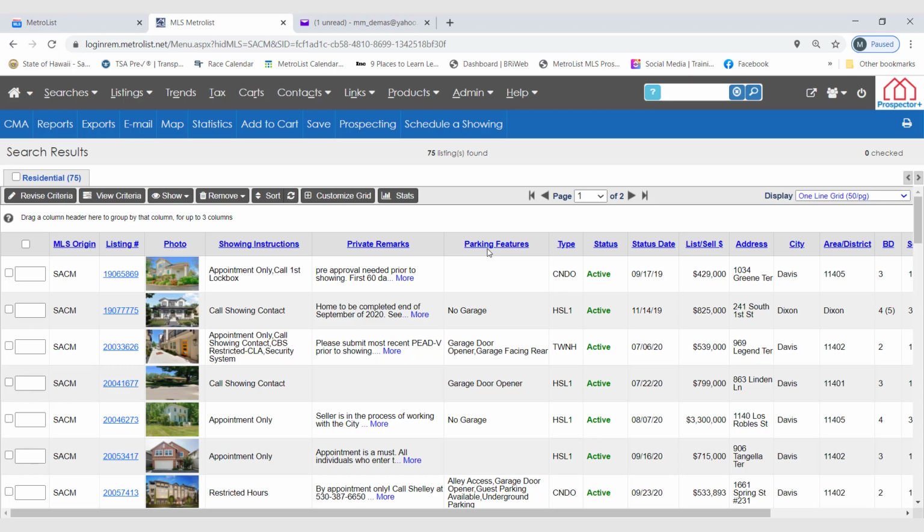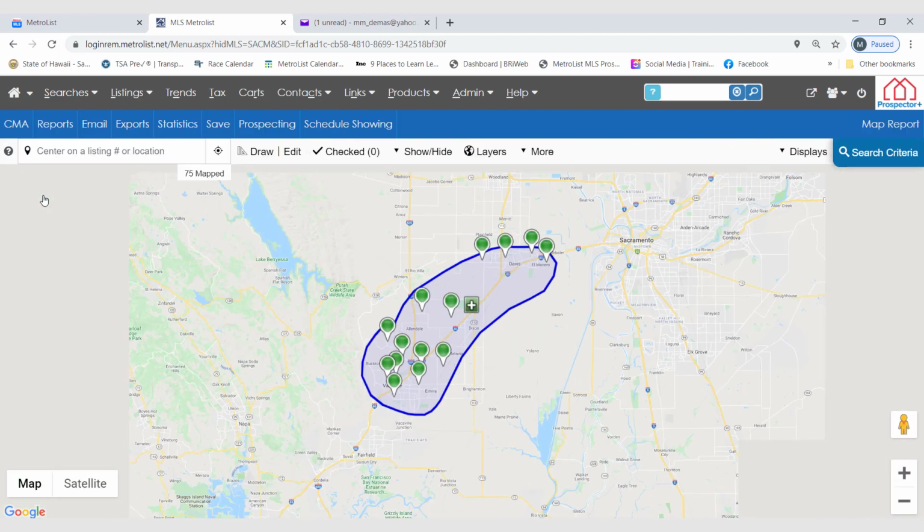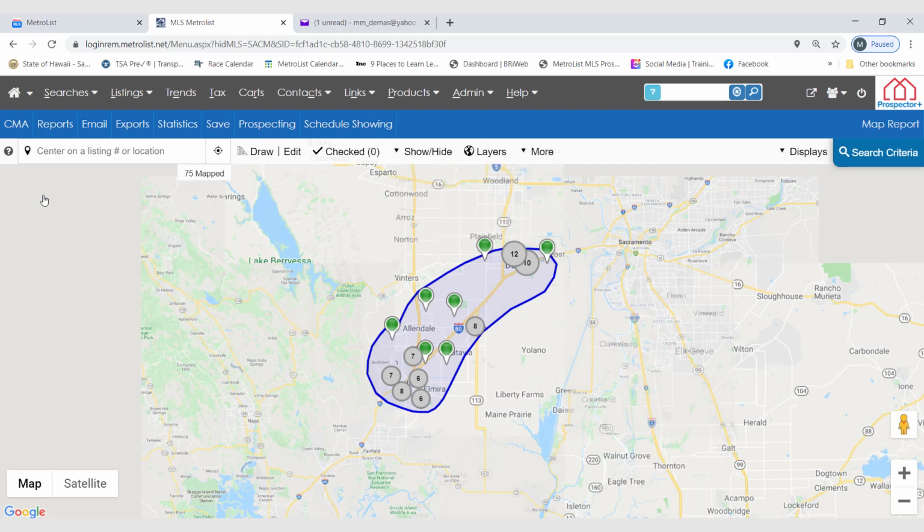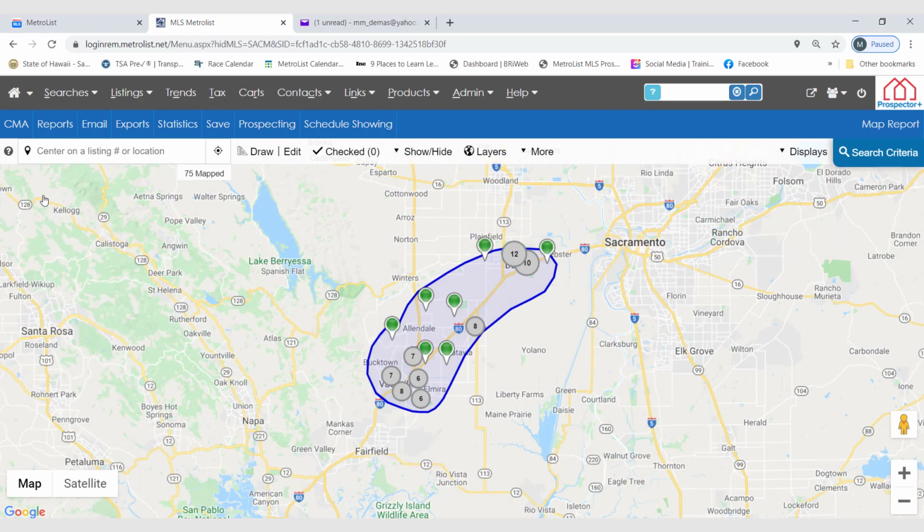I just wanted to show you how to get to your search results page that we modified a little bit ago. So now again, maybe I came here, I did an email, maybe printed out some reports, or maybe I want to go back and revise my criteria. I can absolutely do so. You're going to see that button here in the upper left-hand side, Revise Criteria, right from here. So that was your interactive map search, doing a multi-regional search and customizing your search criteria. Even showing you a little bit about how to jump back in and see that one-line grid that we just customized a few moments ago in the standard search.